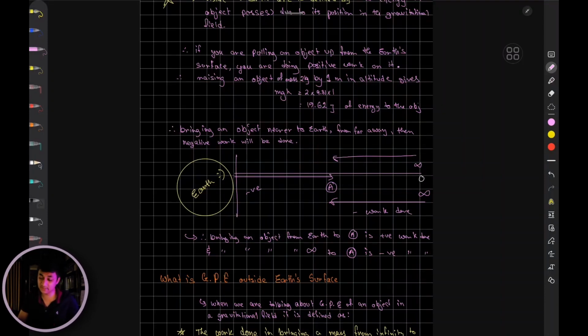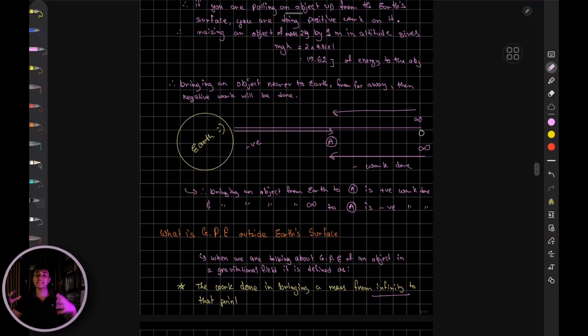Therefore, near the surface, the gravitational potential energy will be highly negative, because bringing it from infinity to this point near the surface, a lot of work was done. Because near the surface, remember, there is a higher amount of force. Therefore, greater work was also done, right? So as you move closer to the Earth's surface, force increases, which is also why the amount of work done increases. But remember, potential energy is negative. Therefore, near the surface, a highly negative value of the object's potential.